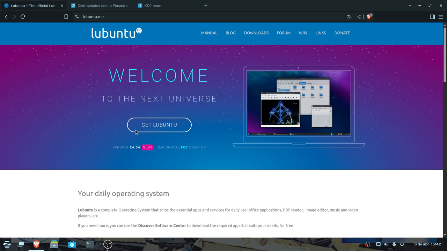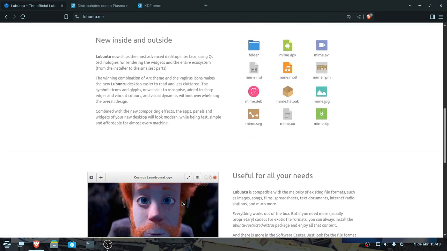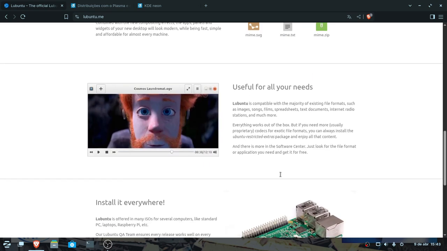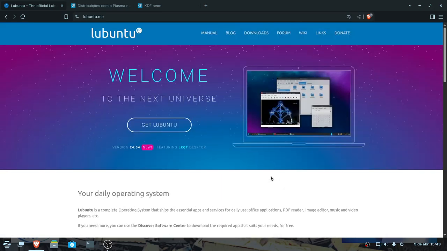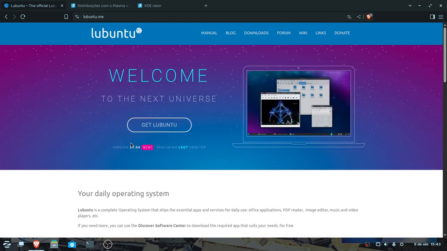Then this one is a really interesting one. And I think that Ubuntu Studio for some time was running this desktop or an altered version of it. It's the LXQT edition. Now this is very lightweight. So that makes it really incredible, very low detail also in everything. Extremely lightweight. I've tested this and it's very interesting, a very good looking desktop environment. The only problem with it is that this desktop environment is not so much maintained. It's running on 24.04 for Ubuntu with the LXQT desktop. And if I remember, for some time Ubuntu Studio were using that, and now they switched over to KDE. But a very interesting desktop environment. Only it's not being maintained so much.